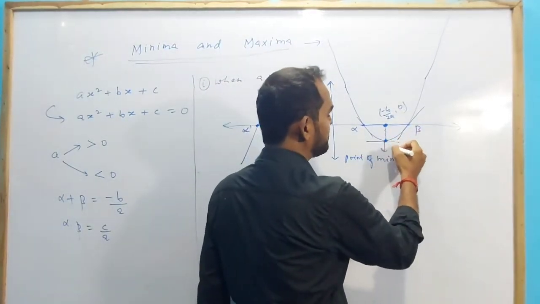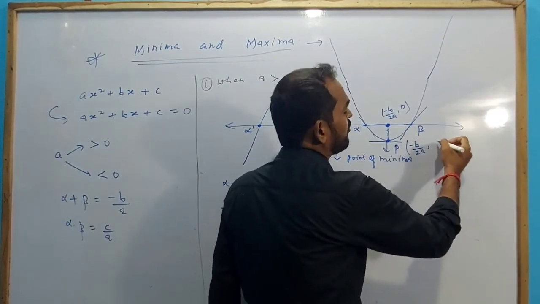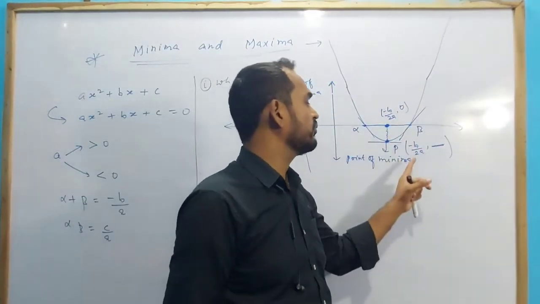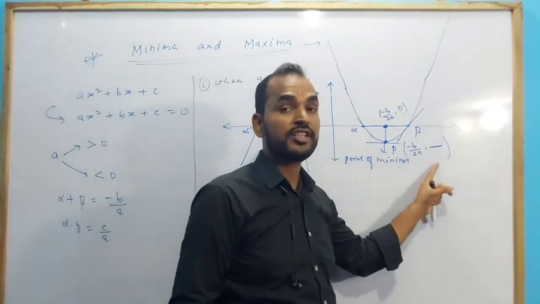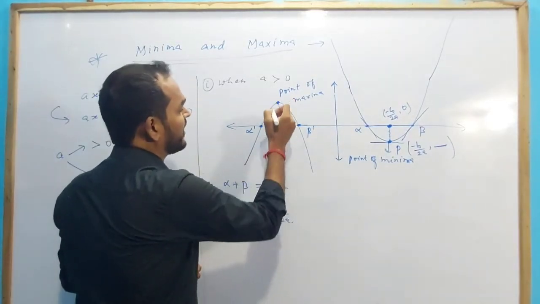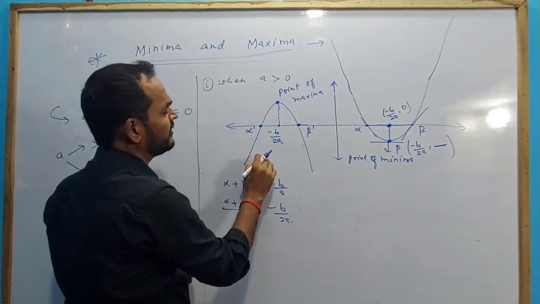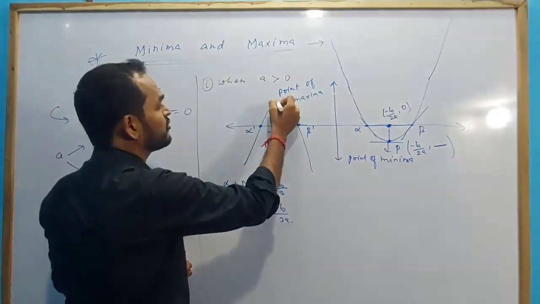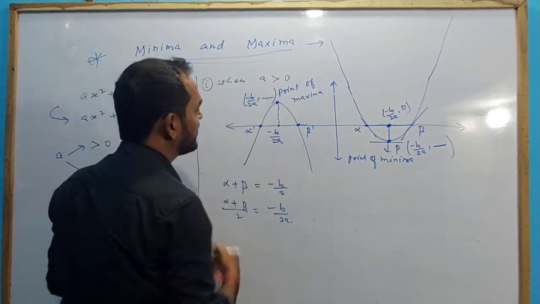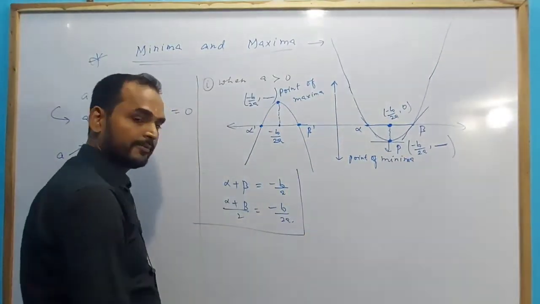But what about the coordinates of the minimum point? Let's say this point is P. Its x coordinate is also minus b upon 2a, and what about its y coordinate? This is very interesting to find out. Similarly, here you can find x as minus b upon 2a once again, since I am talking about the same quadratic expression with different conditions. So this will once again become minus b by 2a comma what? This is what we have to find. So let's derive it.